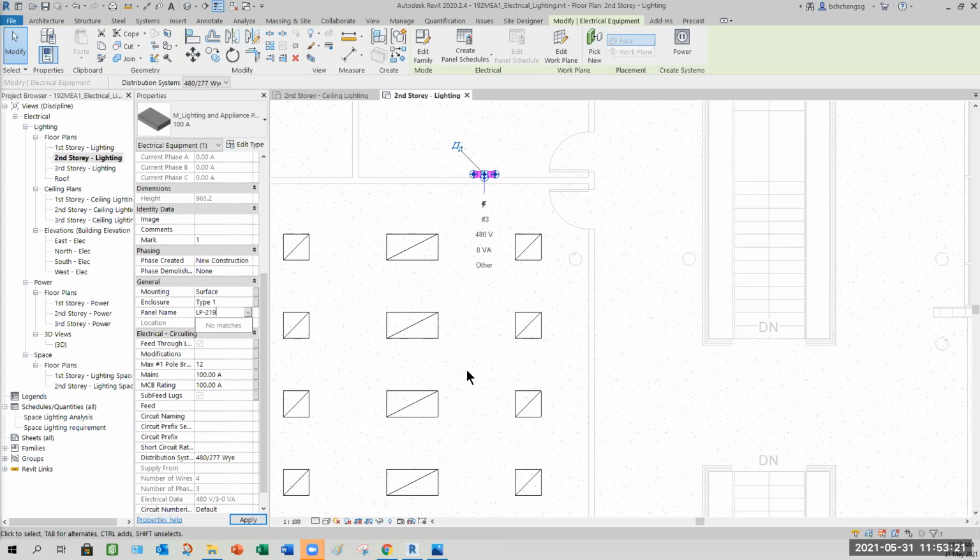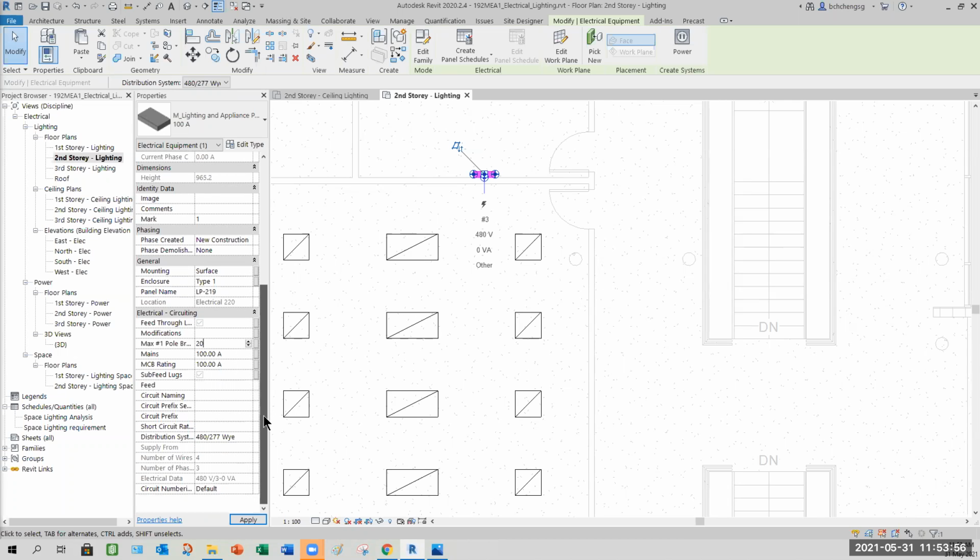Next, the number of poles, which currently they give 12, I will set to 20 in case of any expansion. All these electrical panels will always cater ample space for future expansion. So initially was 12, we put 20.